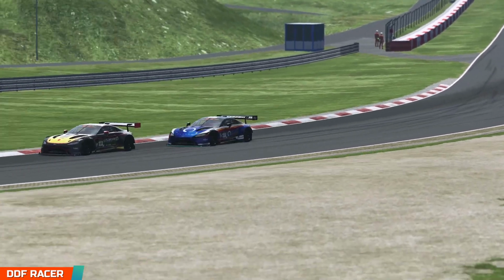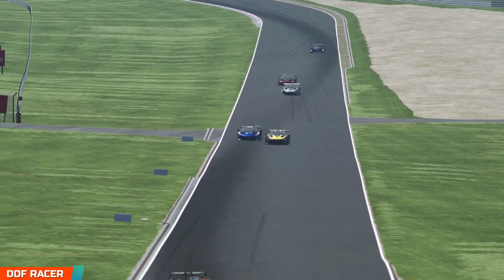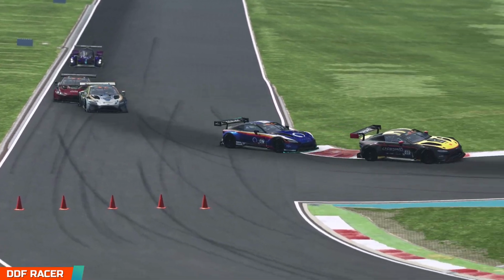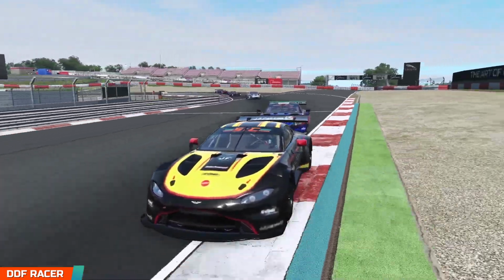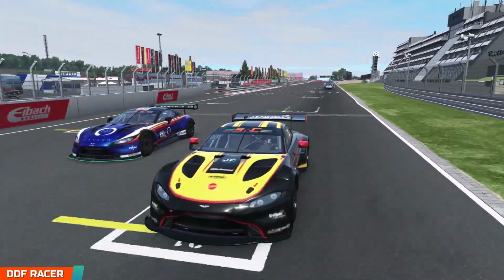Later in the lap I get a nice run down the back straight, but I get squeezed heading into the chicane, squeezed onto the grass going in there. It's a little bit cheeky from Mazzetti there, but it's hard but fair racing. I take a wide entry into the final corner and I get a good run going down the main straight as we now head onto lap number 14.